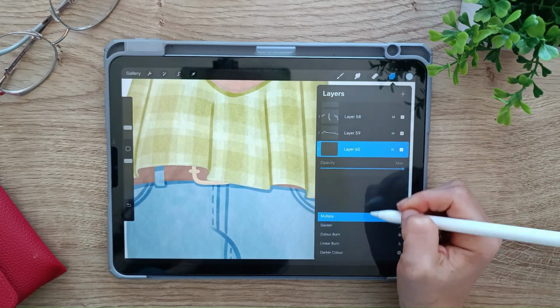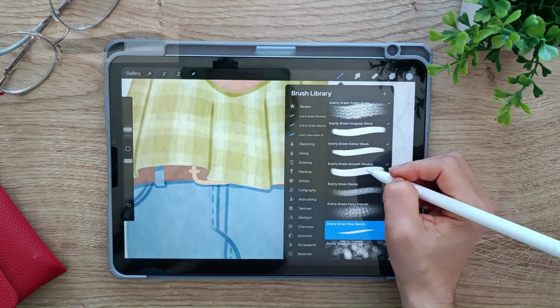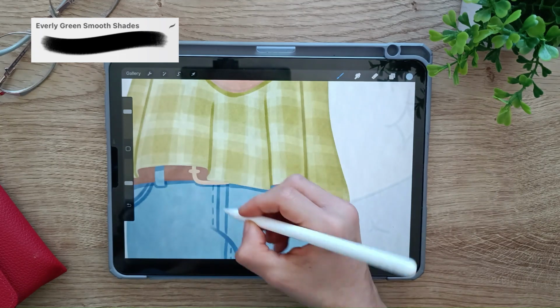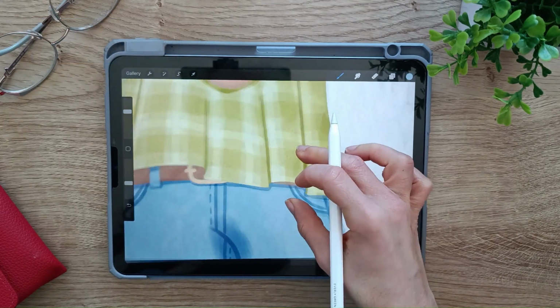Then I'll open a new layer, also set to multiply mode, and add some soft shading using my smooth shades brush.